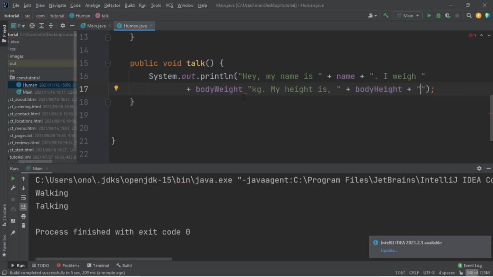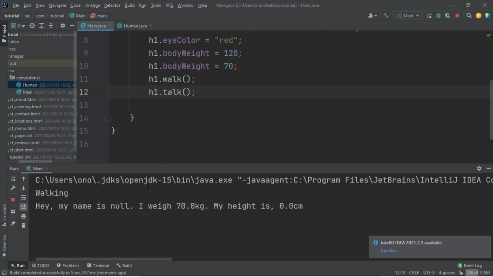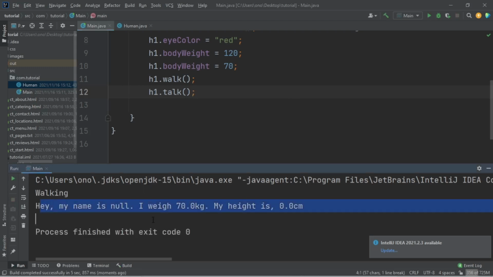So the weight is in kilograms, right? And the height will be in centimeters. And then when we call this talk method, we're supposed to be getting something like, hey, my name is null, I weigh 70 kilograms, and so on. So why is the name null?